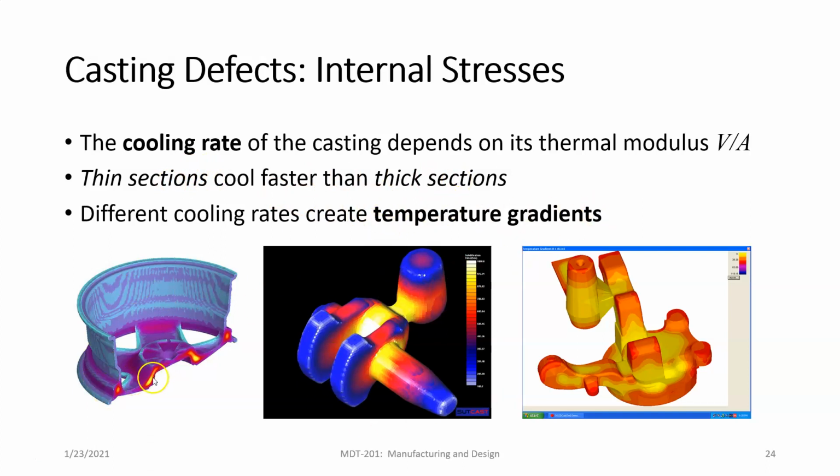We can see in these examples, like let's look at this rim, right? So this is a cutaway section view of a wheel, a rim for a car. And you can see the bright yellow are areas that are still very hot and are still going to be liquid. The purple areas and even the blue areas are areas that are solid, right? They've already cooled enough so that they're not going to be liquid anymore. And you can see this area right here, these areas right there are going to be areas where we might expect to have internal stresses, things that we have to deal with, okay?